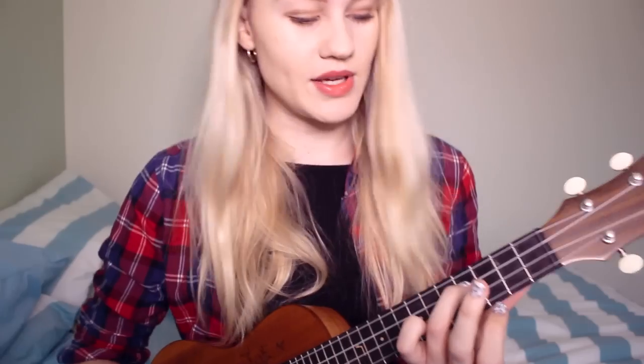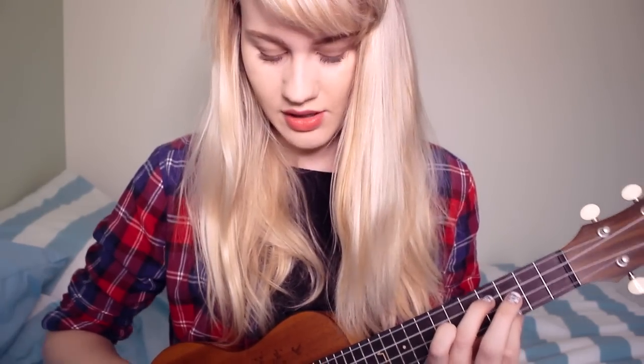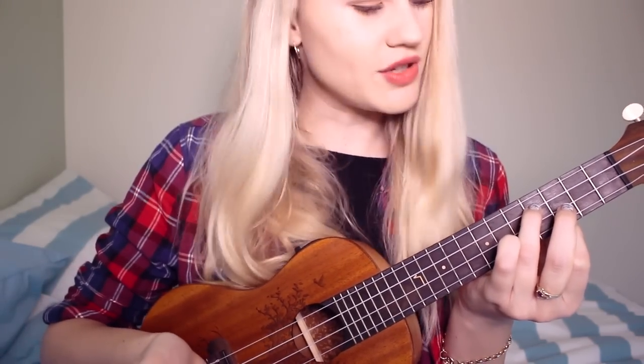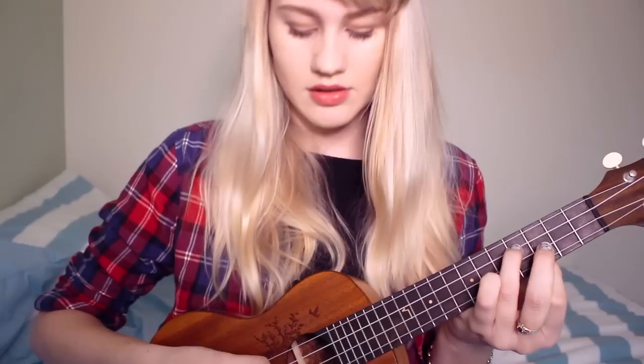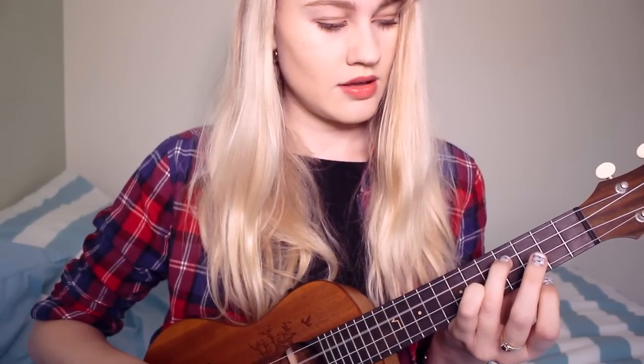The first chord is C, so we put the index finger there — it's a C. And what I play is I play the top string and then the string where you've got fingers involved — so the two strings where you've actually got fingers involved. And I take my finger off to C, then move it one further down. We stay there for twice as long, which is the same as what happens in the rest of the song with the chord progression.